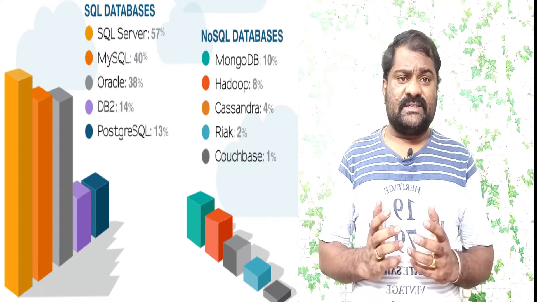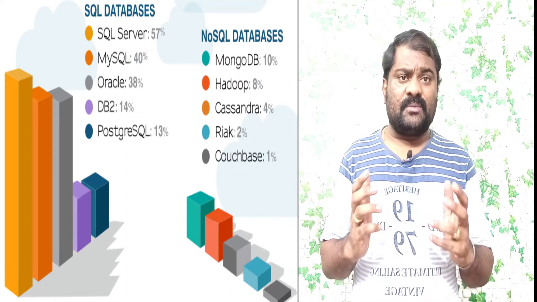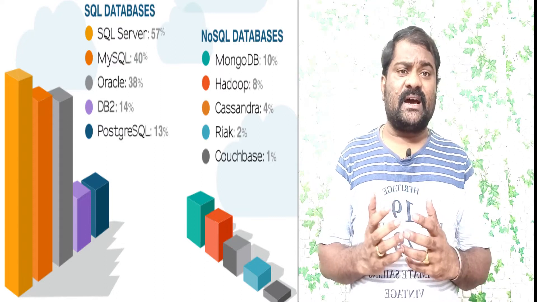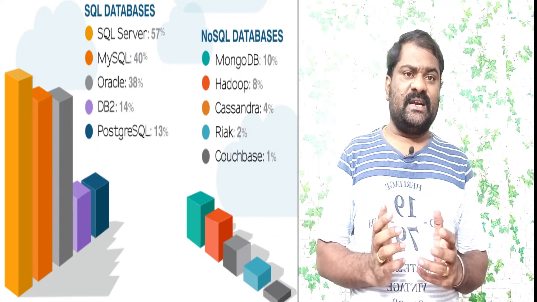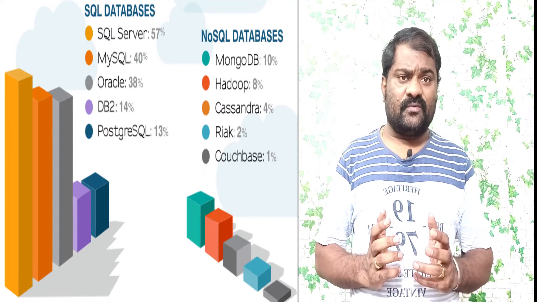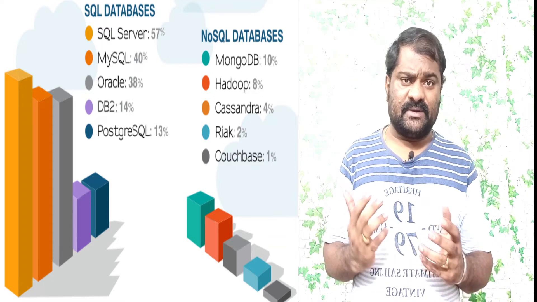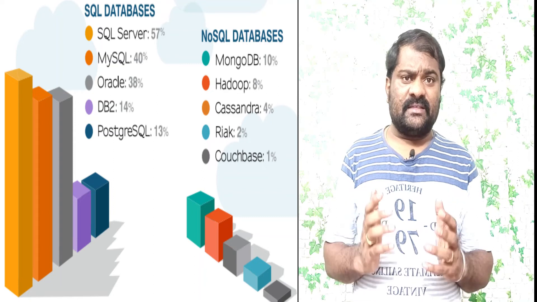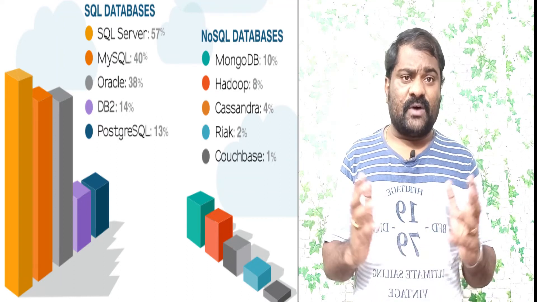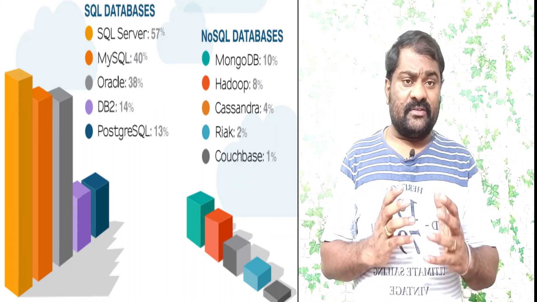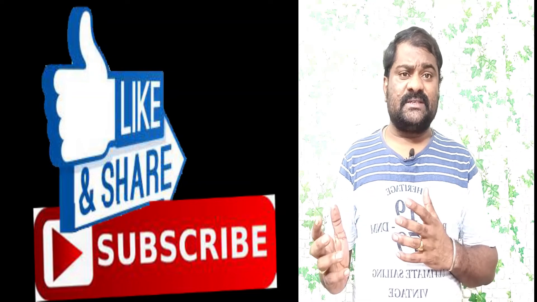MongoDB is a document-based database. In NoSQL databases, the data will be stored in the form of collections. A collection is nothing but a group of objects. The data will be saved in the form of documents. Mostly nowadays, streaming data, continuous flow of data, and some unstructured data is handled by NoSQL. There is structured data, unstructured data, and semi-structured data. Structured data means the data will have some structure — mostly stored in relational databases because data is stored in the form of tables. Unstructured data means the data will be stored in the form of documents or objects. It is not mandatory to maintain the schema of those documents. One more video will be prepared on the difference between relational databases and NoSQL databases.